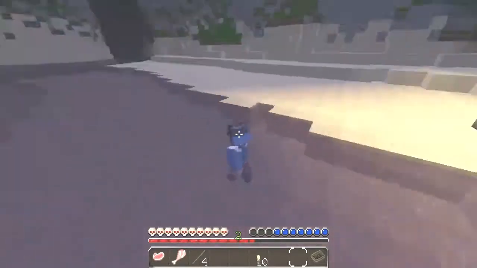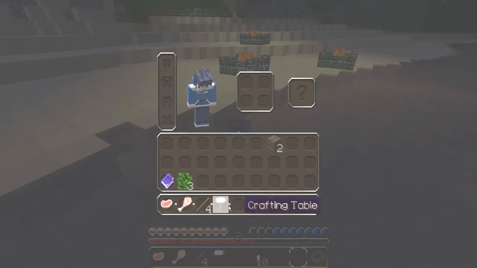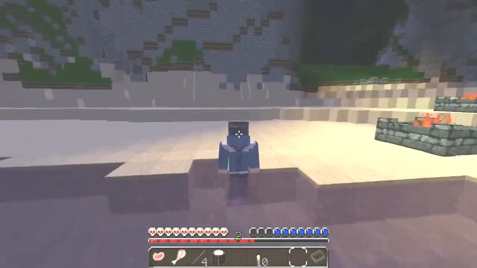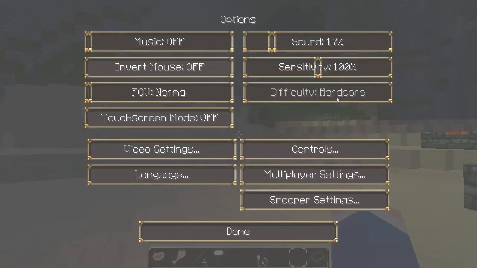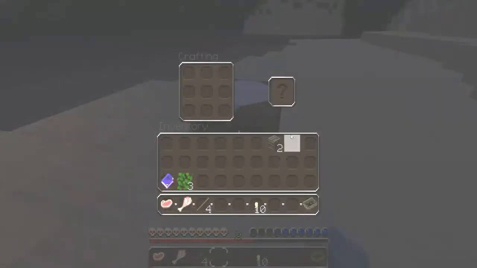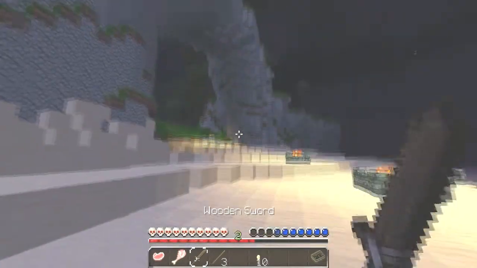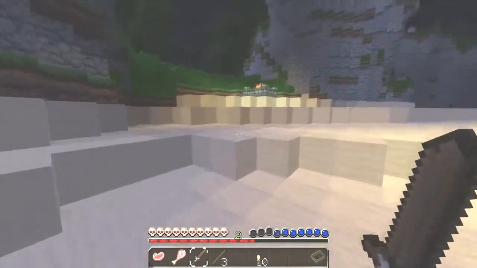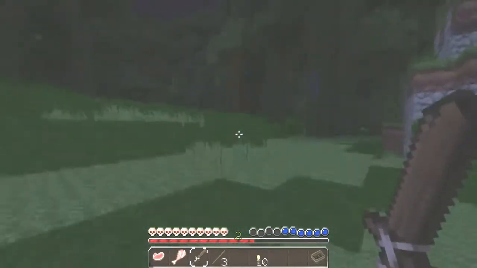There we go. How much did we get? Right, let's make a crafting table. Oh yeah, guys, by the way, if you're wondering what he meant, it's on hardcore. So if I die, the map dies, and that'll be the end of this. So now we have a crafting table. Oh, we can make a sword. Right, let's do it. I beat you, game! Right, there's no point taking that in. What's it called? Crafting table.